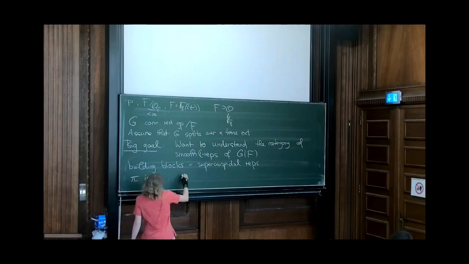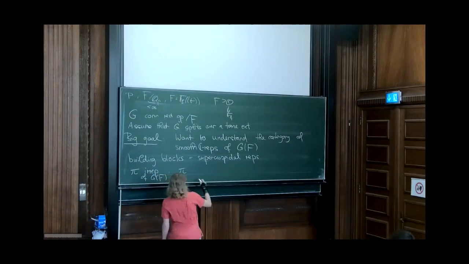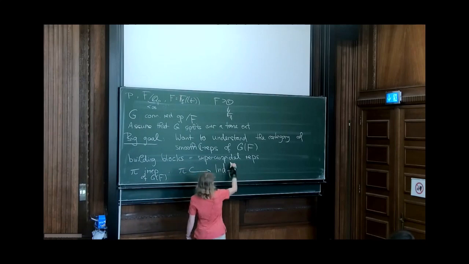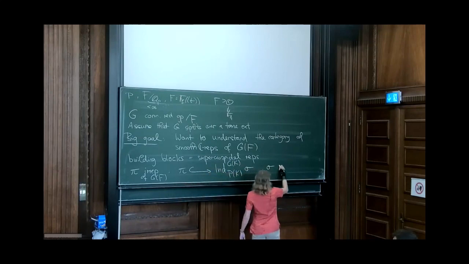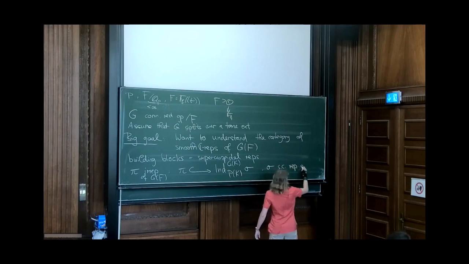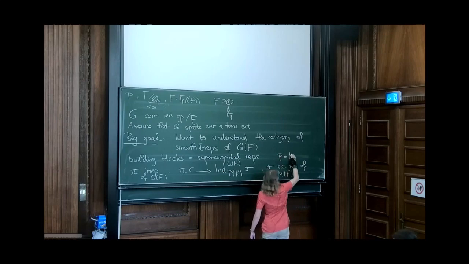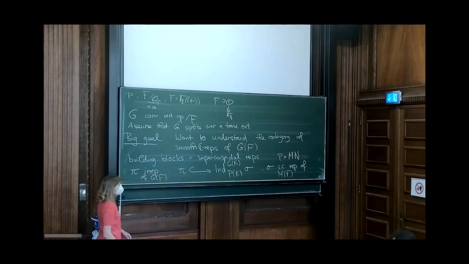If you take such an irreducible smooth representation of our group G(F), then this representation embeds into some parabolic induction, from a parabolic subgroup to the whole group itself, of a representation sigma, where sigma is a supercuspidal representation of the Levi subgroup of P. So P is M times N. P might be equal to G.